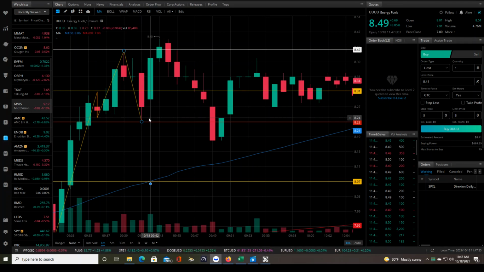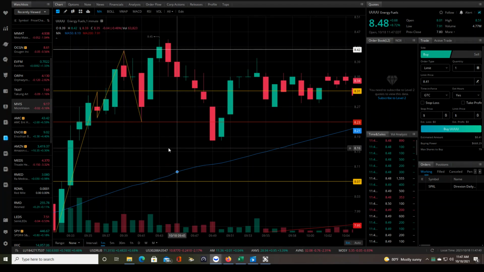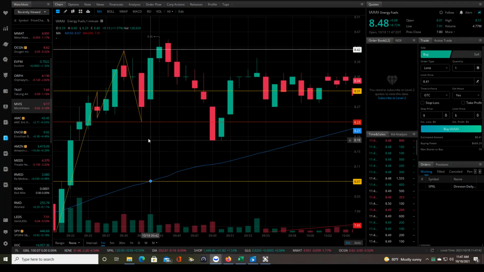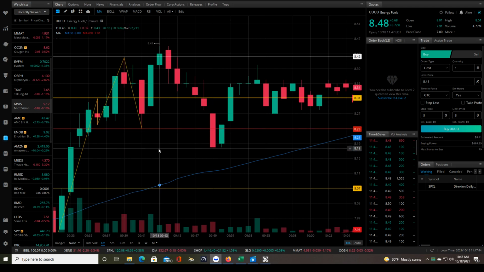As always, the most important thing is to go into every single trade with a plan and stick to that plan no matter what. Do your best to avoid making stupid mistakes like this one. And if you do them repeatedly, then you really need to take a step back and say, okay, why do I keep messing this up? This is the first time I've done this in about a month of trading this plan. So as long as this doesn't become a repeated event, there's nothing to worry about at this point. But I do need to keep this in mind for the near future, not to do this again. Otherwise, I will repeat it.